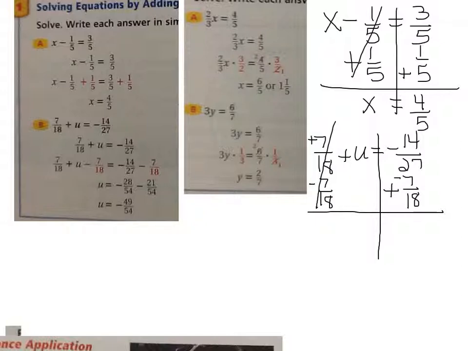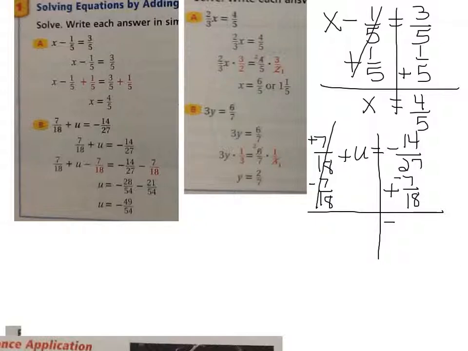So I have two negatives that are being added together. So I'm going to put together, keep the sign. So my answer is going to be negative, and I'm just going to put them together. But I don't have a common denominator. Okay. So you could take your bigger denominator, which is 27, and do multiples of 27, seeing if 18 goes into it.